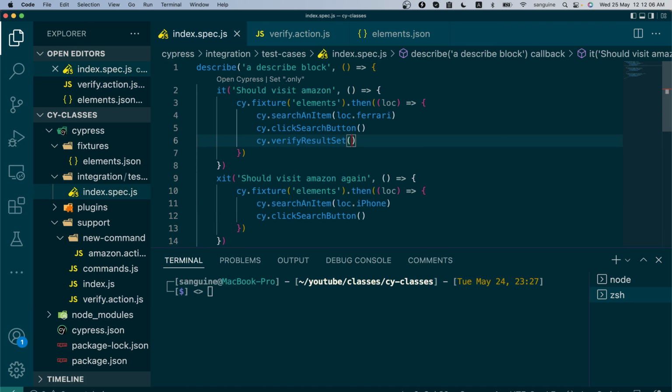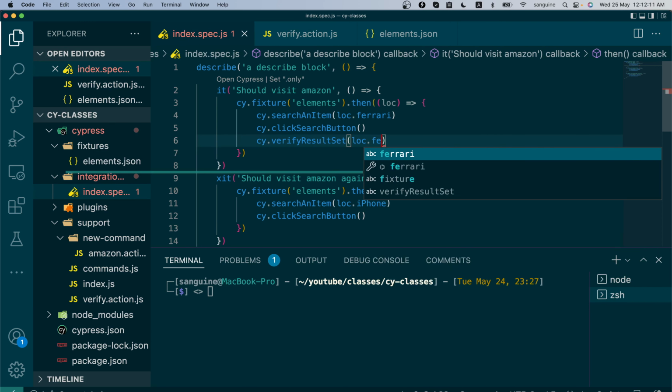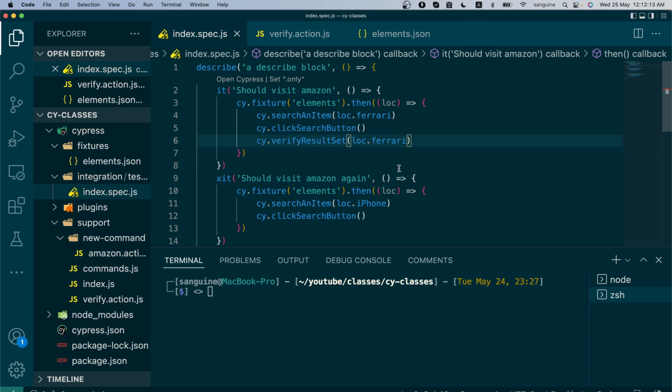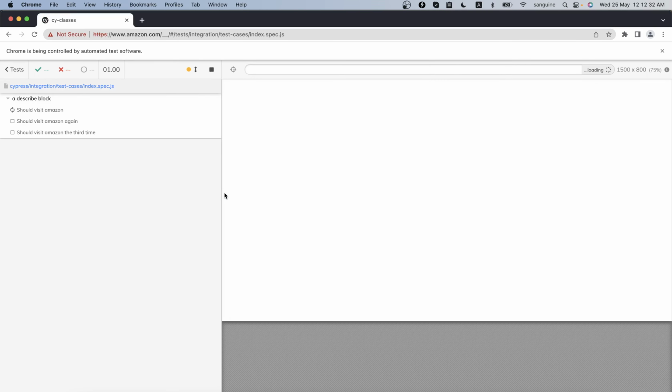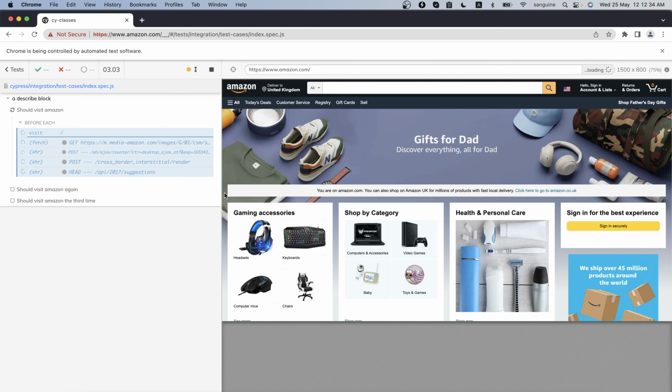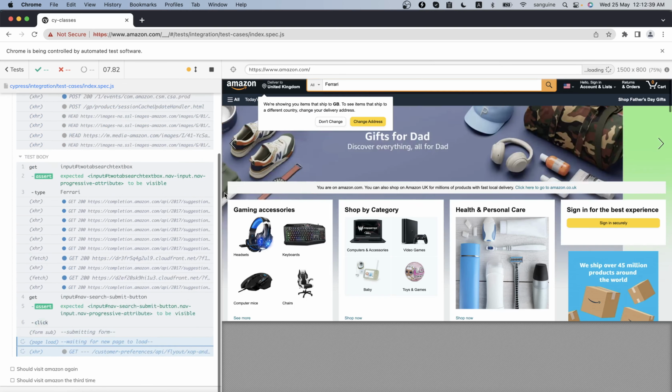The argument that we want to check here is what? Location, look, Ferrari. I'm not so great at giving the right names to these things, so please bear with me. So let us run this. If it works, it means by next class I would have populated it into the other codes. So let's see if it will verify the results for and also verify that Ferrari is also returned. If this works, then this is okay for us.